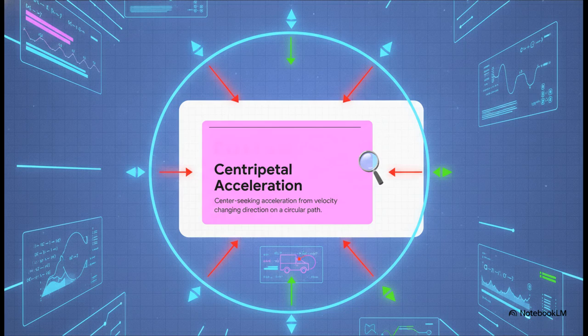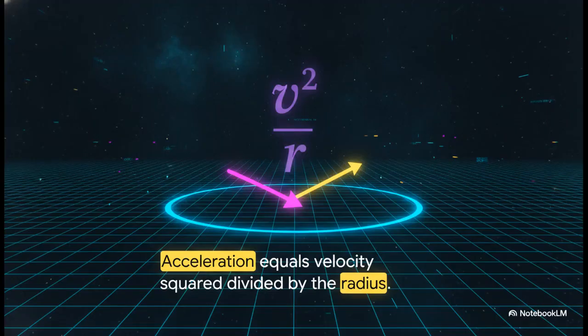Remember, because velocity is a vector that includes direction, constantly turning your vehicle means you are constantly accelerating radially inward, right toward the center of the circle. We call this centripetal acceleration, which literally translates to center seeking. Your velocity vector is pointing forward, sure, but your acceleration vector, that's a laser beam pointing straight into the middle of the turn. And the math behind this is surprisingly straightforward. Your center-seeking acceleration is directly tied to the square of your speed, divided by the tightness, or the radius, of your turn. Basically, the faster you go, or the tighter you take that corner, the more aggressively that acceleration has to pull you inward just to keep you on the circular track.